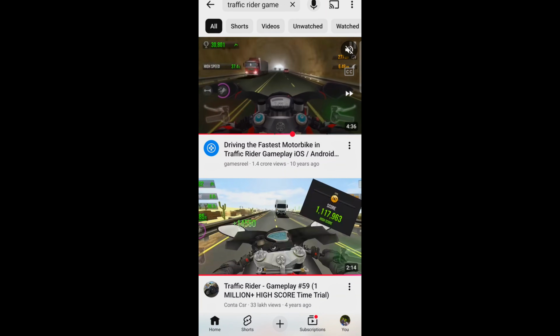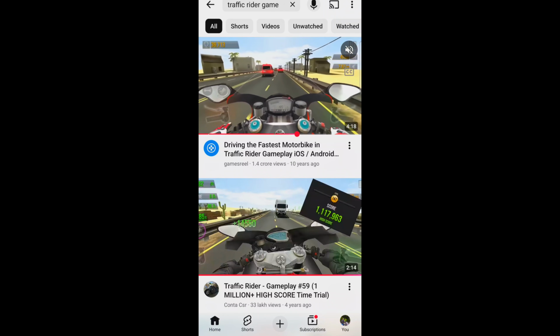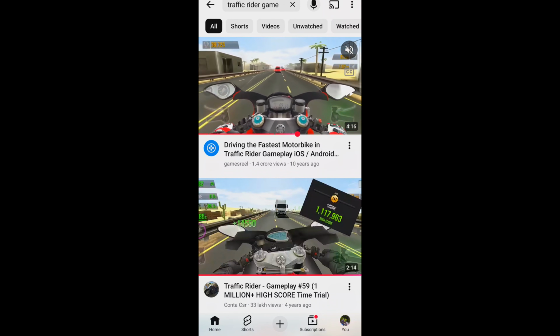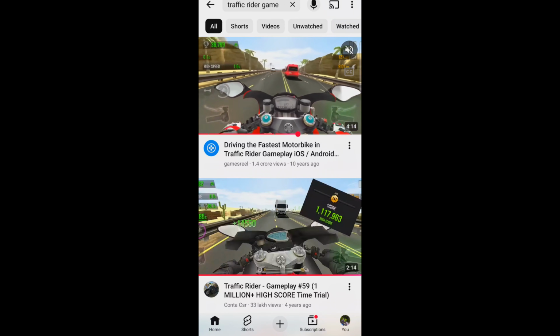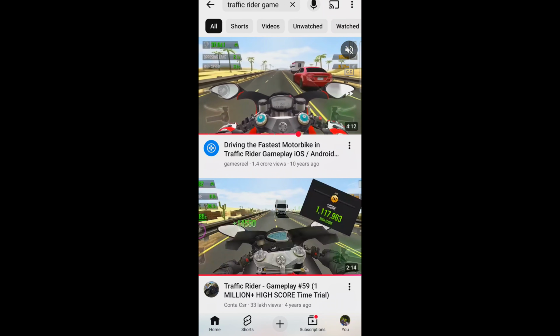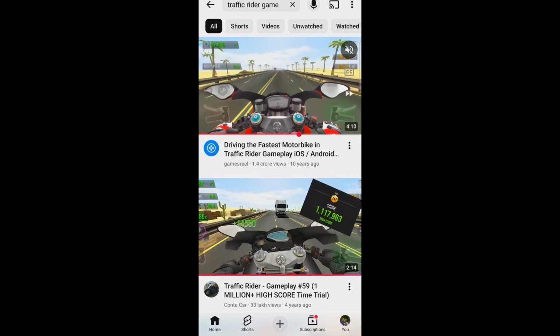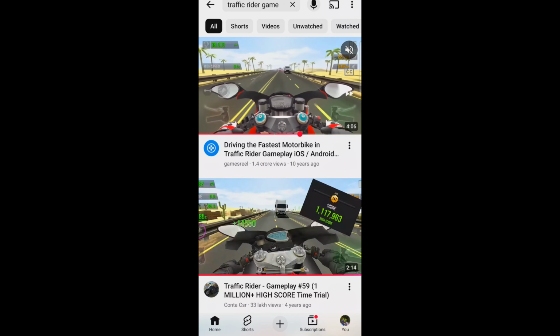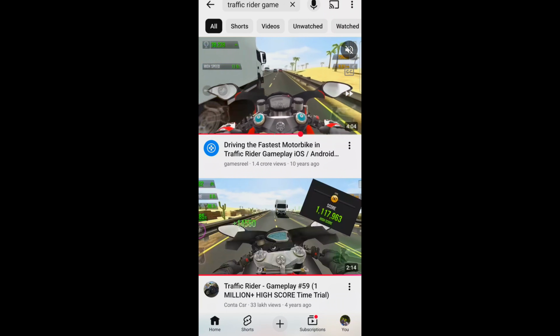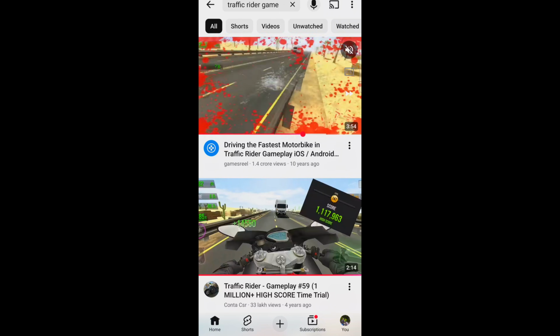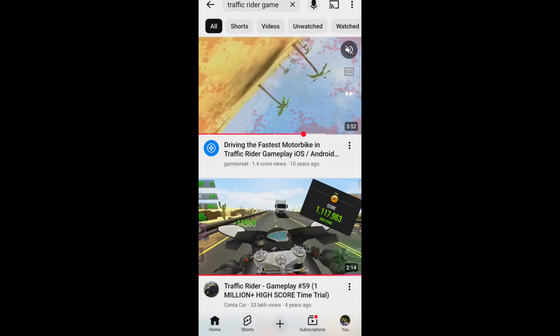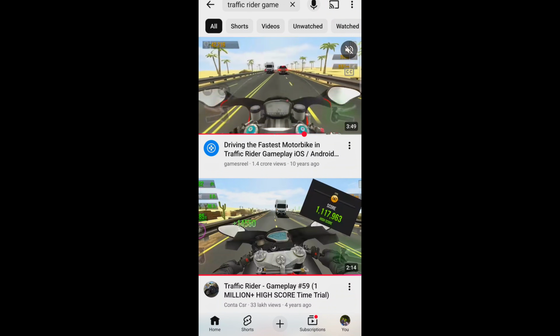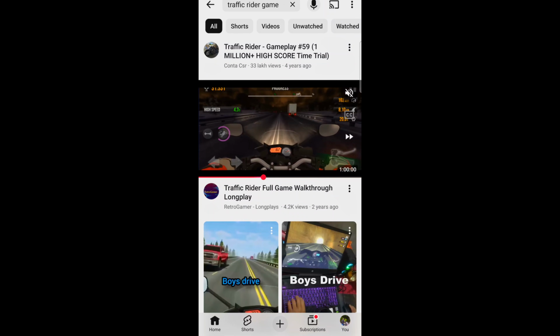As far as I checked, the Traffic Rider game has lots of updates now. So when I installed this game, I got to see that they have introduced lots of bikes in their garage. It included the RS200, the Ninja 300, CBR 250. So these kinds of bikes are something which we will be riding on a regular basis. All these bikes were available in that gameplay. So you can just make use of those bikes so that your output will come in a much better way. The speedometer, handlebar, windshield, everything matters while creating this transition video.